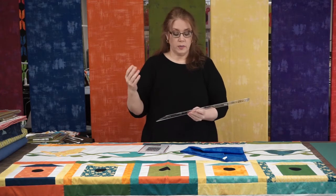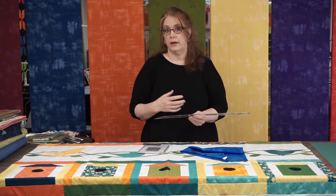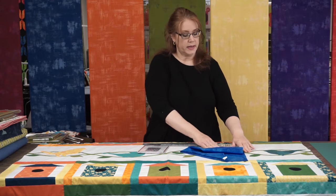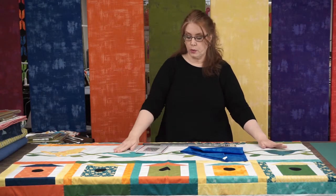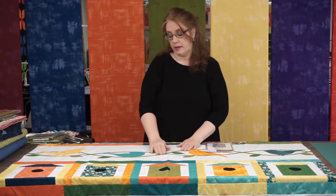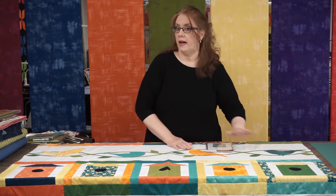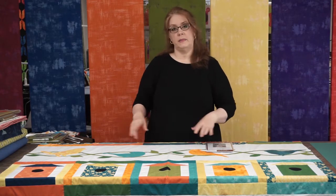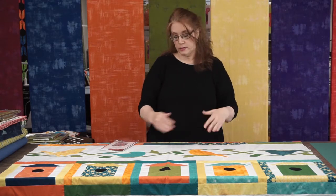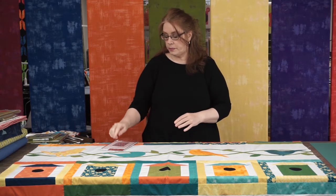It also says on the ruler how much yardage you'll get out of a piece of fabric. Out of a half a yard I got 270 inches of bias binding — which was a lot. I used all but about 12 inches of that to make the vine here, and that's for four pieces of vine on the quilt itself. Once I had my binding ready, I did a nice curve — there's no exactness to it at all, and the more random it is, the more whimsical it looks. I put one vine on, then the other criss-crossing in the opposite direction so the little birds have somewhere to sit.